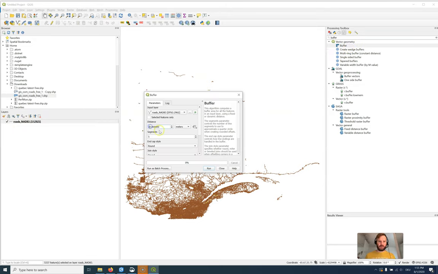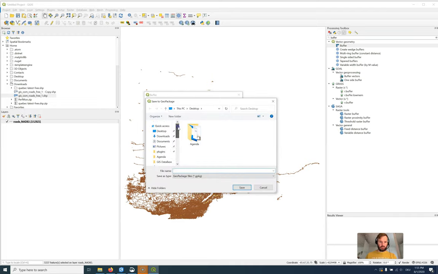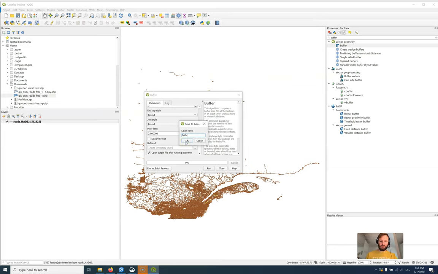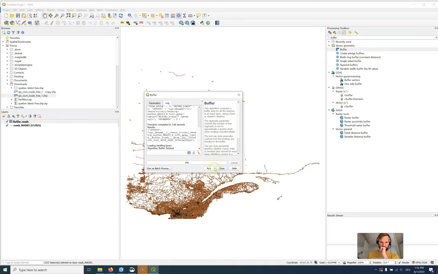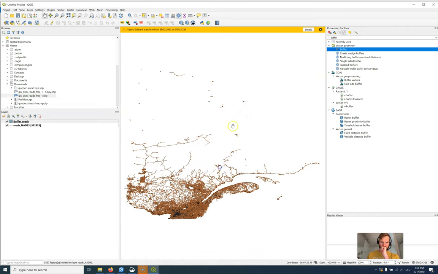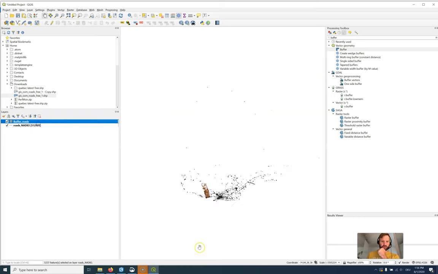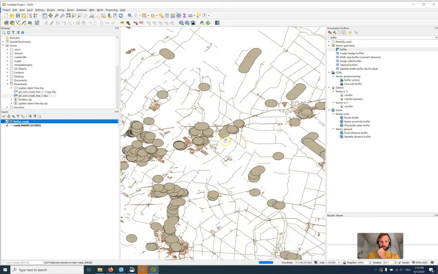Now we'll close this and create a buffer around this. So we will use this roads layer. We will create a buffer with 1,000 meters in radius, and we will only work on the selected features. And we will store it once again in our somehow preferred system, a GeoPackage. We will store it on the desktop, buffer NAD83 P1000, and the layer name should be buffer roads. Let's press Run. Now there are our buffers. Let's have a look at the layer, zoom in there, and these are all the streets with the buffers.